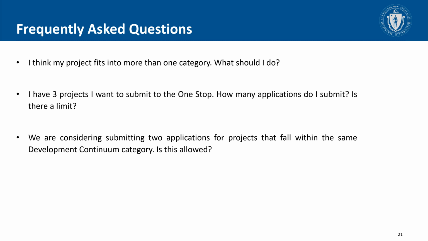Yeah, I just want to add to that, just to clarify that this is just one project. So when you're applying through the One Stop, although each project type is tied to a particular program, we do engage in a collaborative review and work together to make sure that the appropriate programs are reviewing the applications. So I just want to make clear that you should just submit one application in this case, and then at the end of the day, we'll work out whether Housing Works or MassWorks is most appropriate. Fair enough. That's a good point.